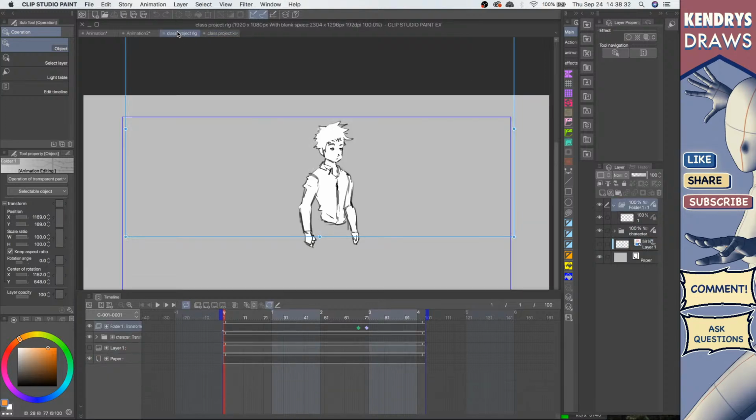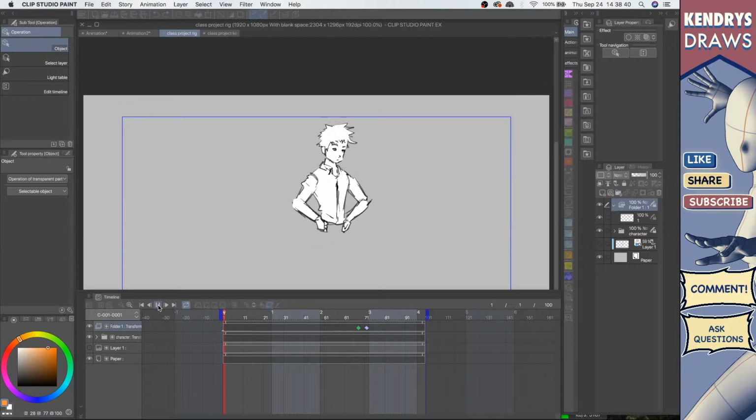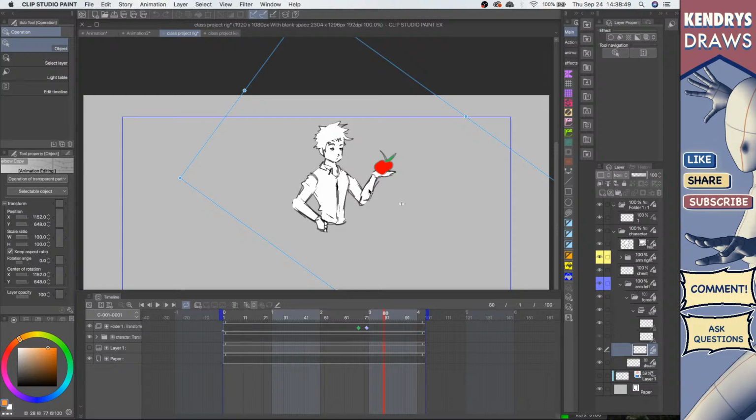All right, so let's look at this. This is gonna be using the keyframes as well. This is still pretty rough, but this is kind of how people use puppets. You can move things around, like the head.